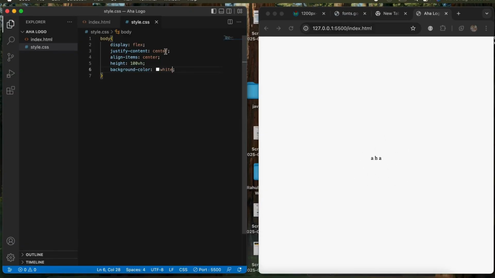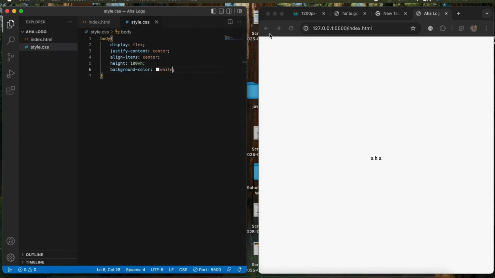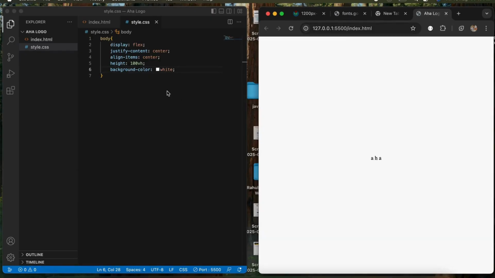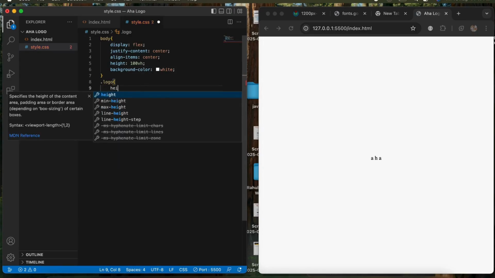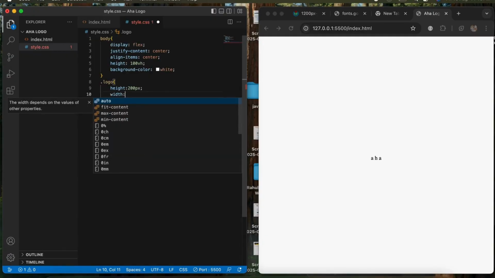Let's start writing the styles for the logo. As you can check in the image, you can assume the height and width. I'm assuming somewhere around 200 pixels. So for the class logo, I'll give the height as 200 pixels and the same width, 200 pixels.